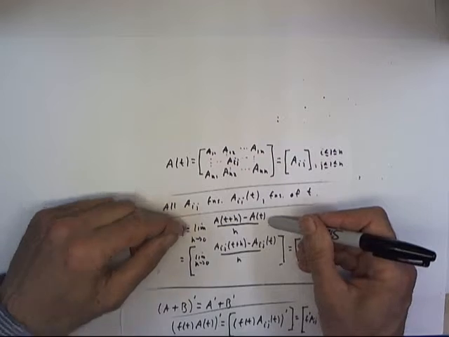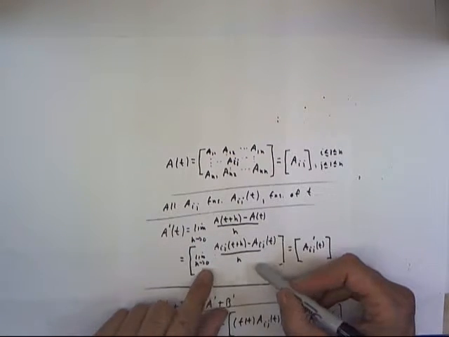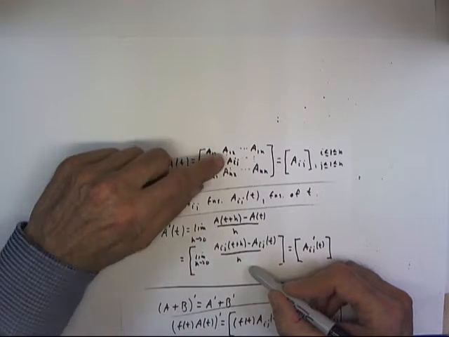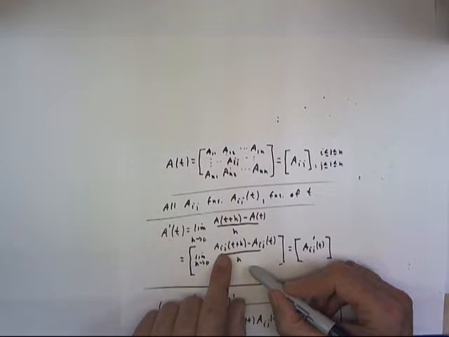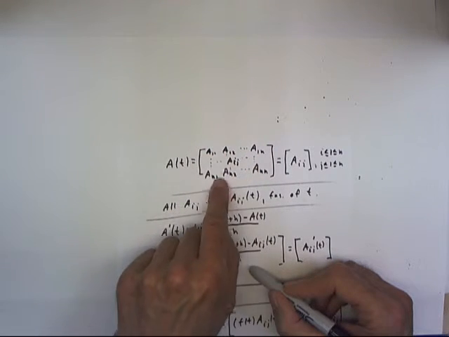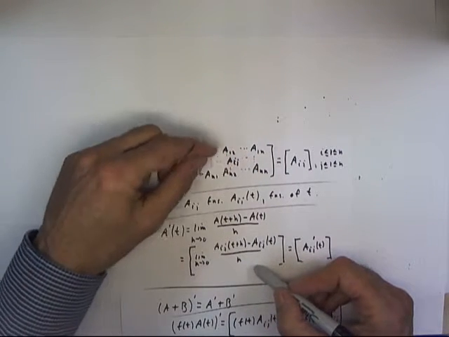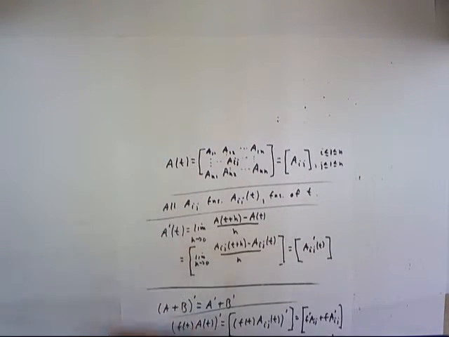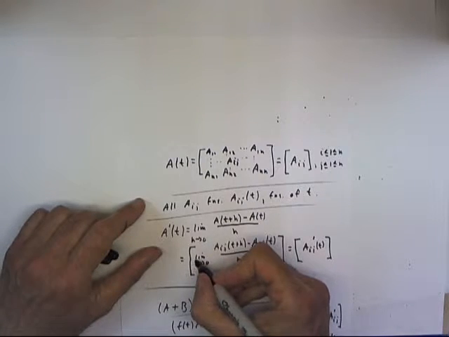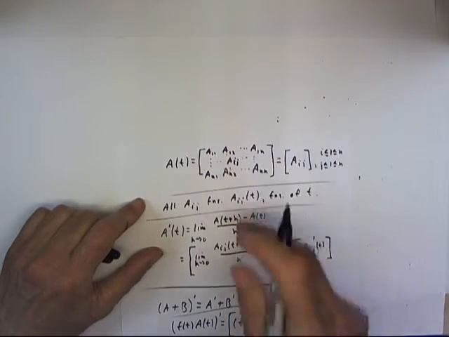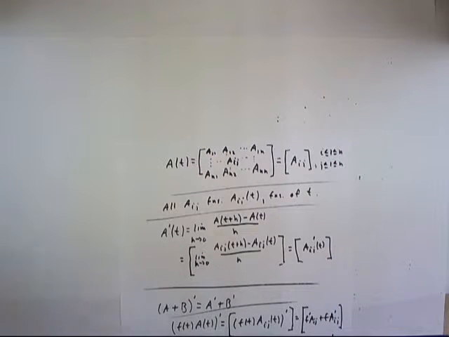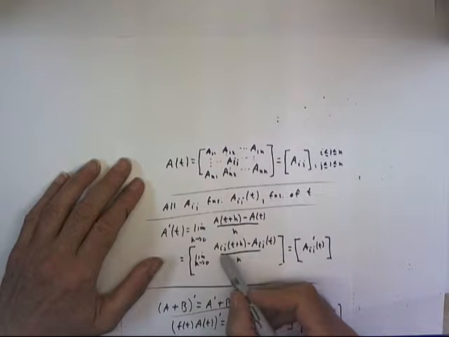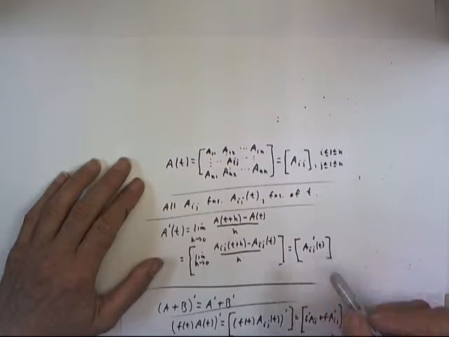Now, for a matrix function, we simply take this operation inside and apply it in turn to every one of the functions, so that aij represents the typical function that makes up this matrix, but this applies to any i or any j. What this tells us is we simply take this same limit for every one of the functions in the matrix. And I'm not going to read that to you, but that limit for any one of the functions is just the derivative of that function.